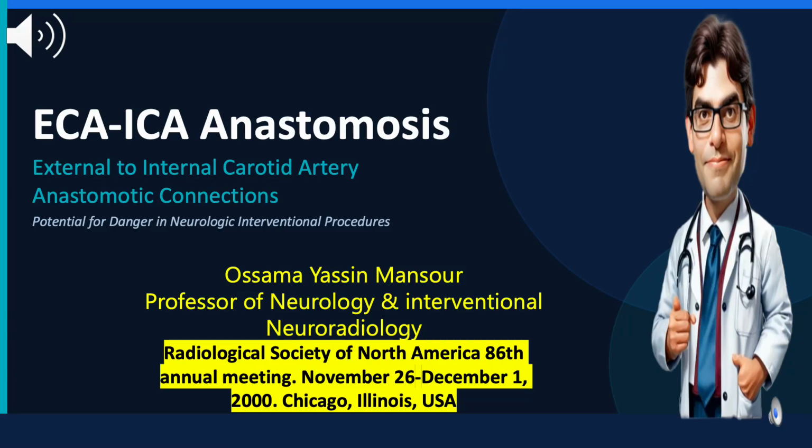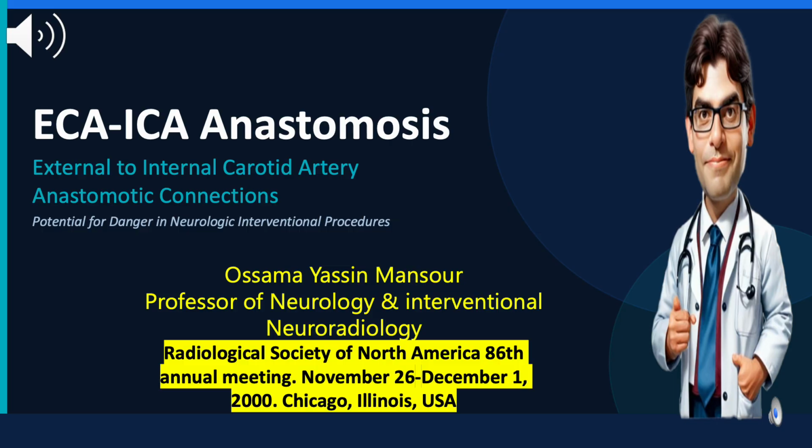Welcome to ECA ICA Anastomosis, External to Internal Carotid Artery Anastomotic Connections, a comprehensive educational course originally presented at RSNA 2000. This program was developed to address a critical gap in interventional neuroradiology training, the identification of dangerous collateral pathways that can turn a routine embolization procedure into a catastrophic event.